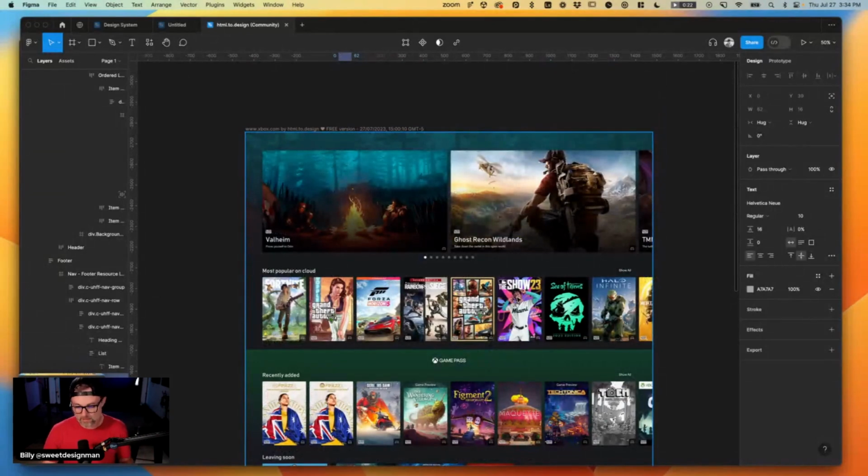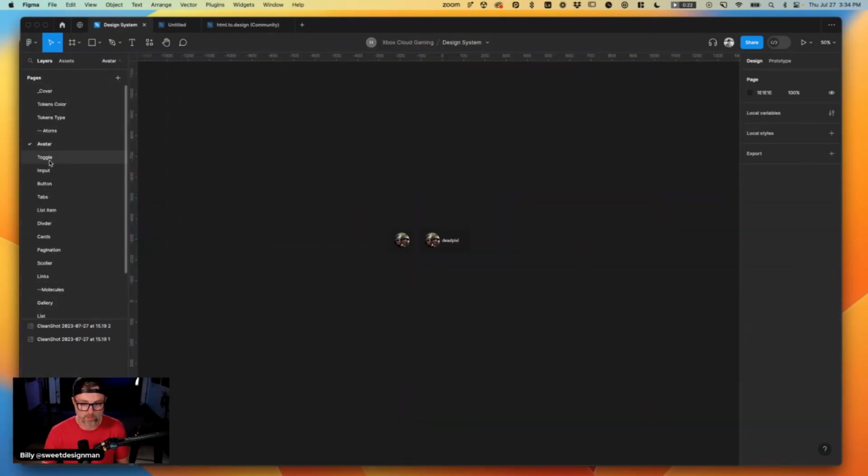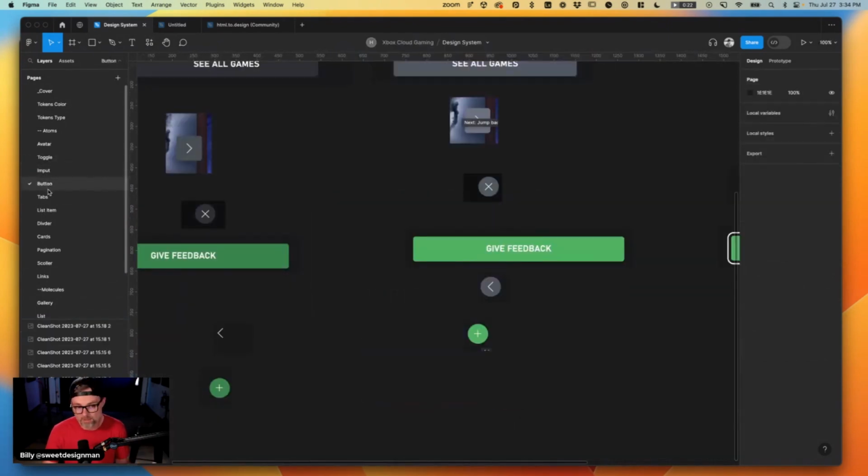Very cool. So that is component capturing. The idea for this is it's going to start setting up the Figma file for our design system. Our design system is going to look very similar to this, but we're going to start building out components, documenting the things that we want as we're building, and really getting those things started. But first, we have to define our color tokens and type tokens. So we're going to do that in the next videos.